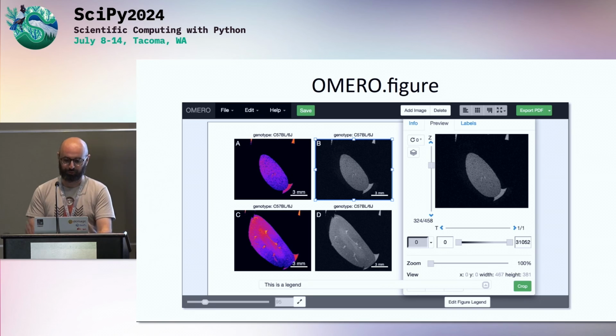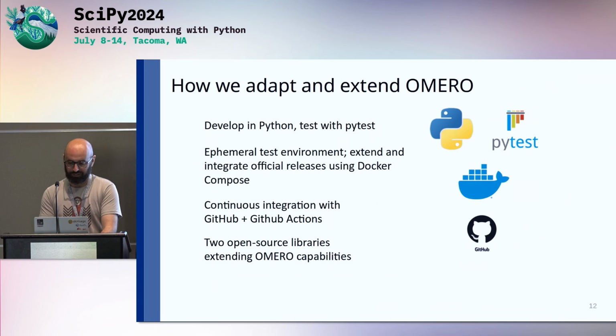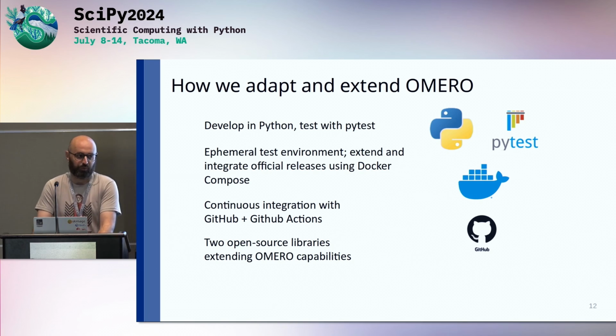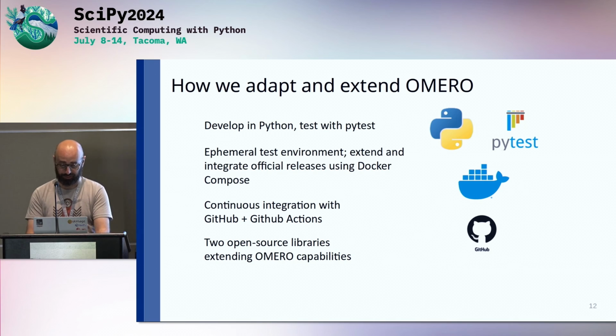Before I tell you 2 stories about the stuff we have done, I just want to touch a little bit on how we work with Python. There's nothing earth-shattering here. It's pretty straightforward stuff. We test with PyTest. We use Docker and Docker Compose to generate local ephemeral Omero servers to test against. We use GitHub Actions for CI. It's all pretty straightforward, but it works very well for what we're doing. OK, so I have 2 stories to tell, as I said.